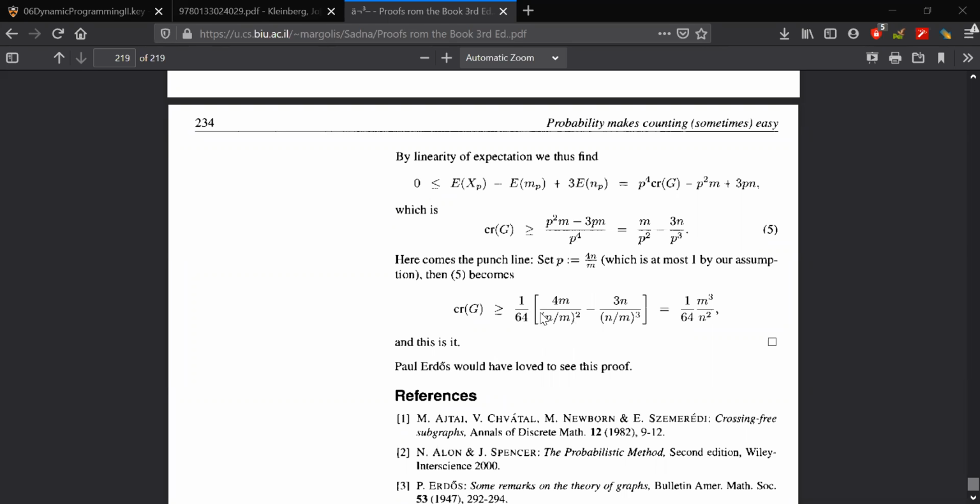What I'm trying to say is it will only change this thing by a constant factor. You can take this to be 10 and you'll get 1,000 or something like that. It won't be a very significant difference in terms of the parameters m and n. The order will remain the same. Constant factors are important, but we tend to focus more on the parameters m and n. So sometimes you can artificially blow up the graph, and then this constant will just not matter.